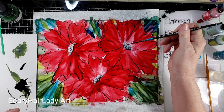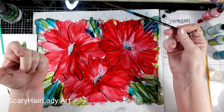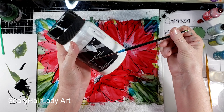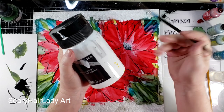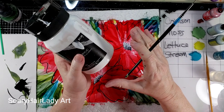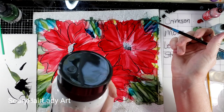I can do the Kmar and this, and it definitely won't. And I think I'm gonna do that because I really want them to not be pink at all. So I'm gonna spray with Kmar, then I'm gonna come back and do my heavier acrylic. This is not an ink, this is acrylic paint. The other ones are acrylic ink. This one I feel covers better, and it won't activate something under it. Now, that's not to say it doesn't, it's not 100%. I have said something and it turned around and did it.